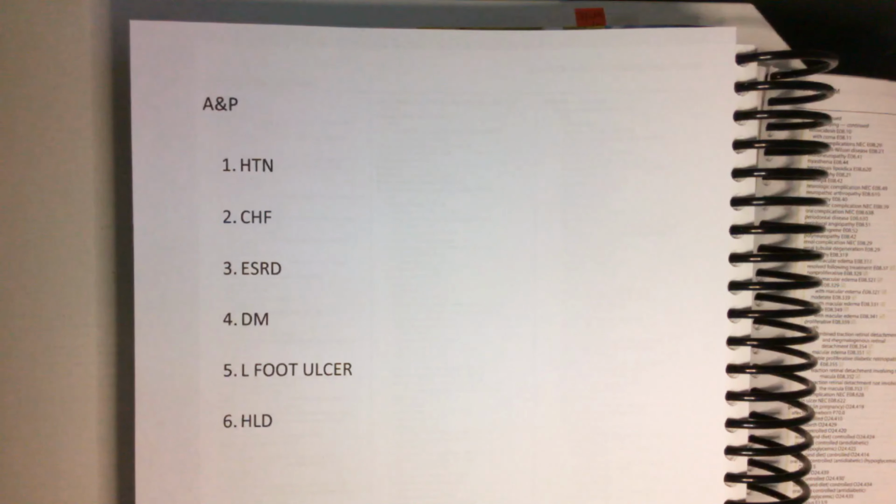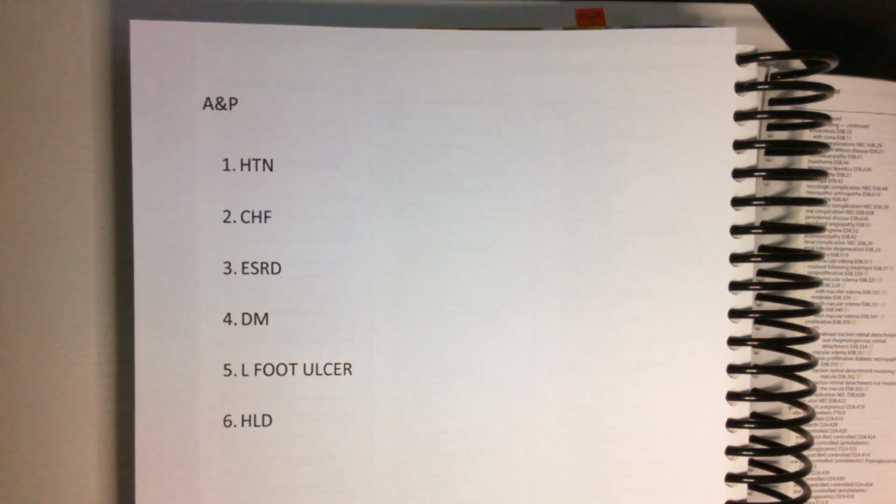Today I want to go over something that's more just diagnosis based. So I have here a sample assessment and plan that I put together where it's just diagnosis. And I want to demonstrate with this the importance of not only knowing your abbreviations, because this one is just abbreviations except for this little foot ulcer here, and the importance of understanding your coding guidelines.